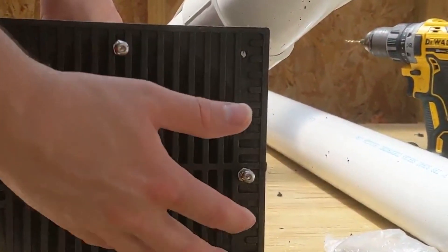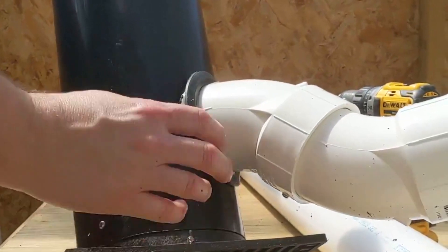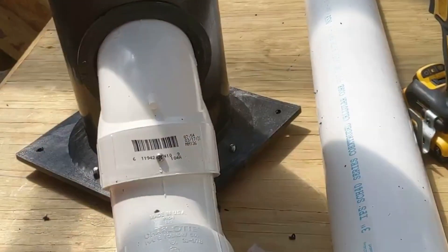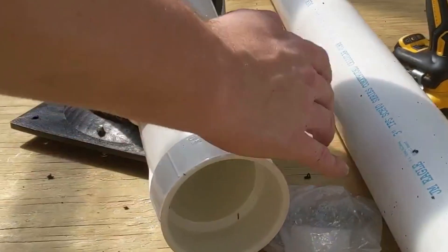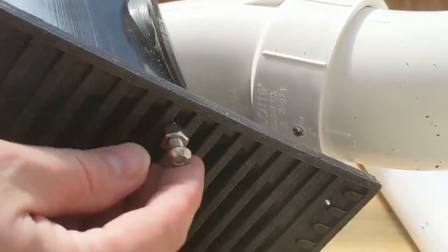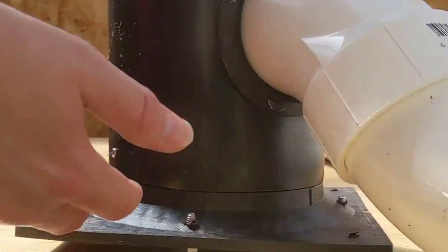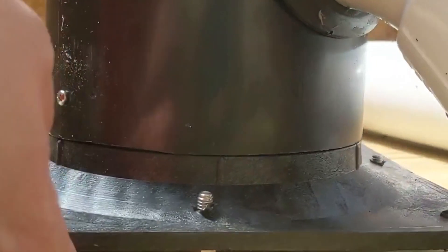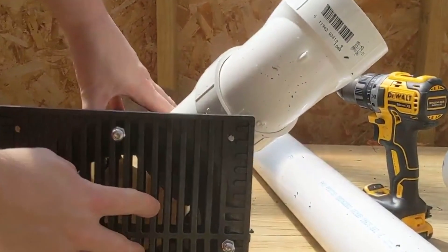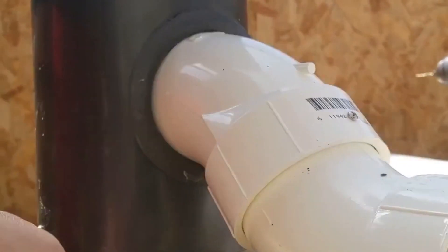This is a drain cap or screen for a wastewater or rainwater drain. It's a six-inch piece of pipe. We've cut a four-inch hole with a three-inch uniseal 245 to give us a bit of a drop out to our three-inch drain pipe. We're using stainless steel screws instead of glue so we can take this apart and service it. We've got some bolts on the bottom to stand it up off the bottom of the tank. The fish will stay out of here — except for the absolute smallest fish — allowing this to draw all the waste from the bottom.